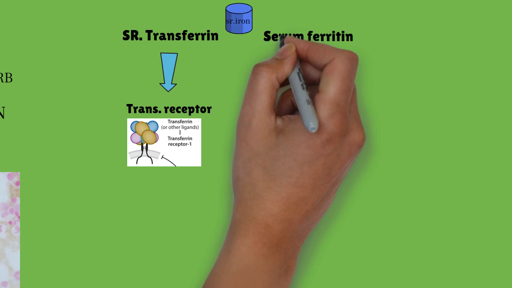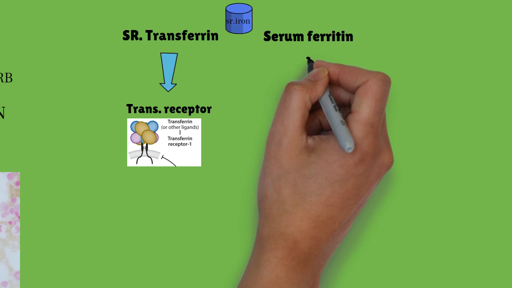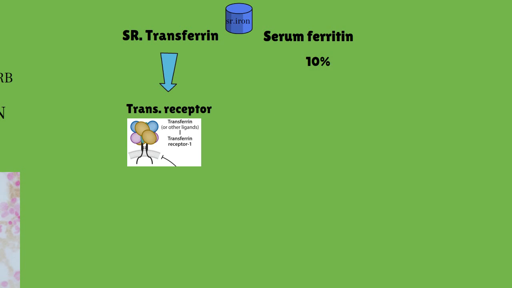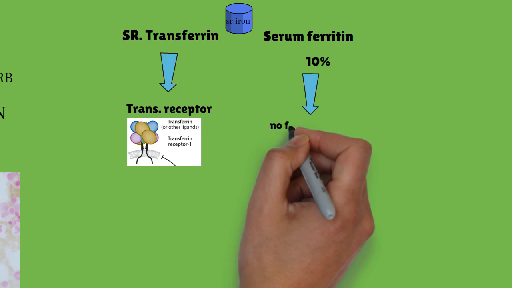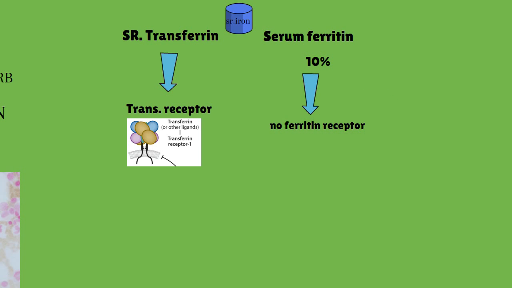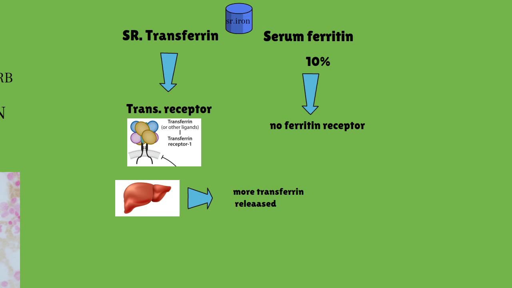Transferrin iron is the only form which is useful, as all the cells have transferrin receptors by which the transferrin bound iron is traveling. Now we talk about serum ferritin. As 10% of iron is stored in the form of serum ferritin, and the body is unable to utilize it as we don't have ferritin receptors like transferrin receptors. Now this is a desperate condition for our body to find iron.